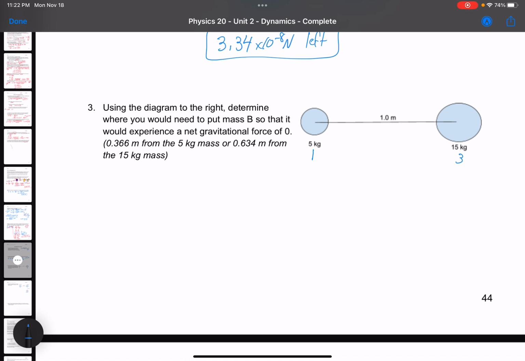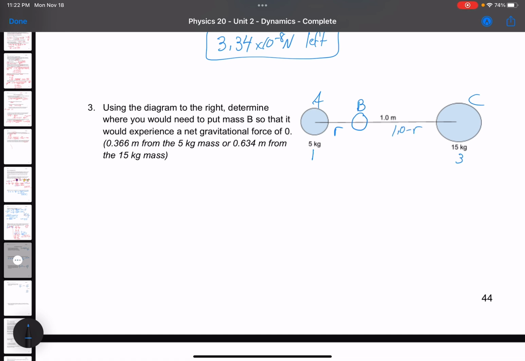Okay. Now this is mass A, mass C and S. Where would you put mass B? I like to visualize this by saying mass B would have to be somewhere closer to the smaller mass. Okay. And I'll assign R and 1 minus R here, although it's not going to matter because both are numbers. So I'm just going to call this R, and this can be 1 minus R.